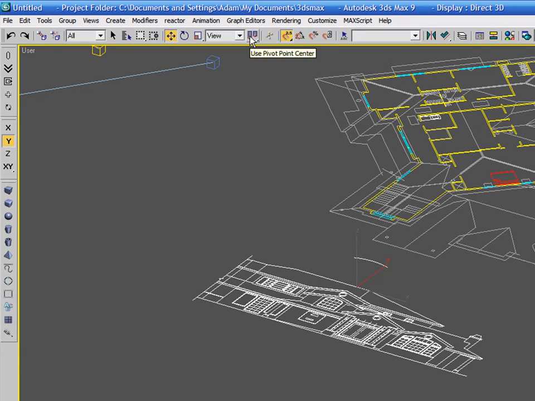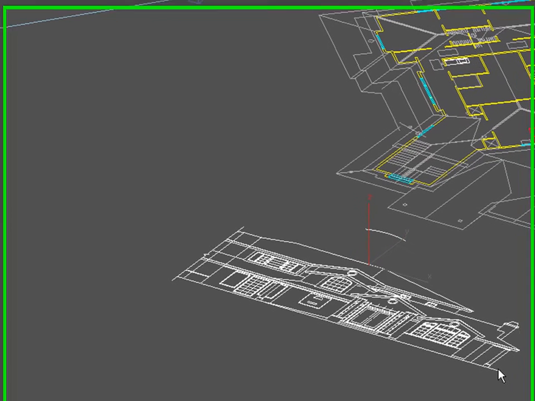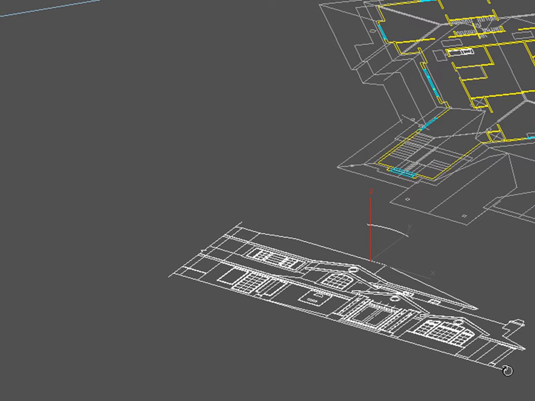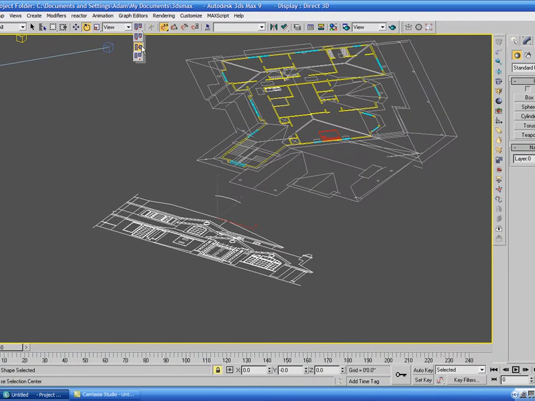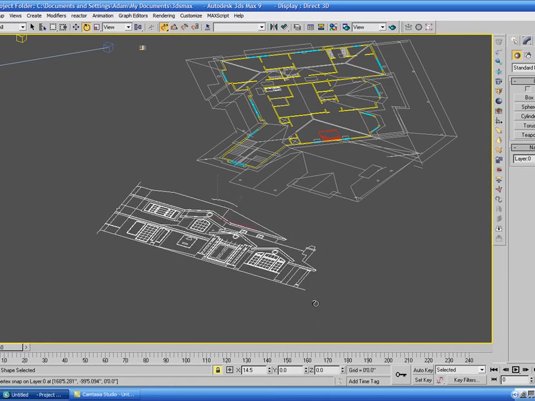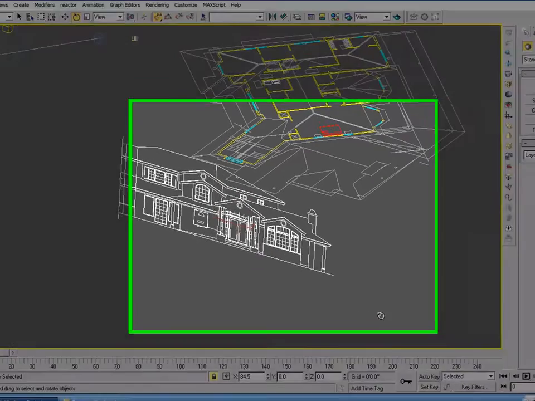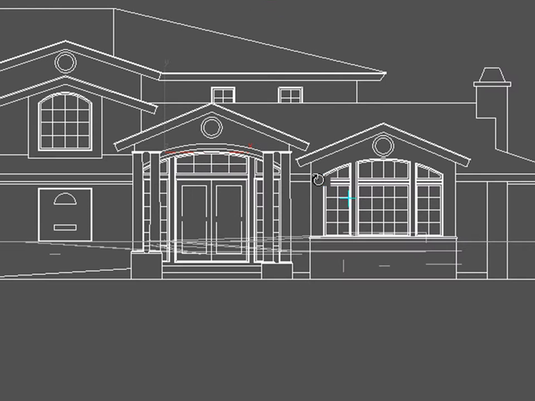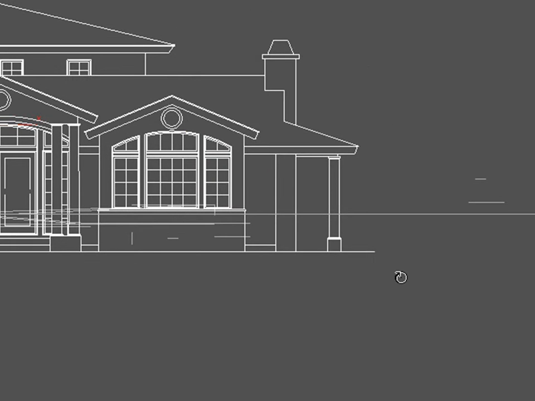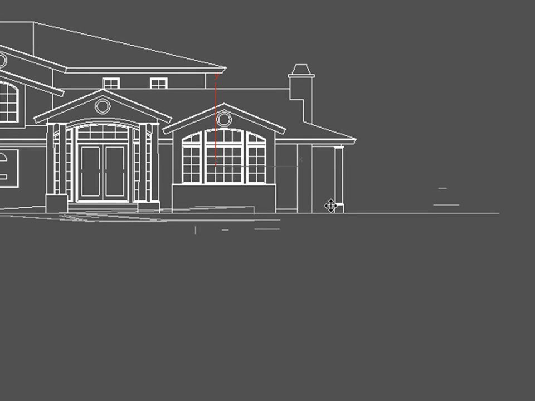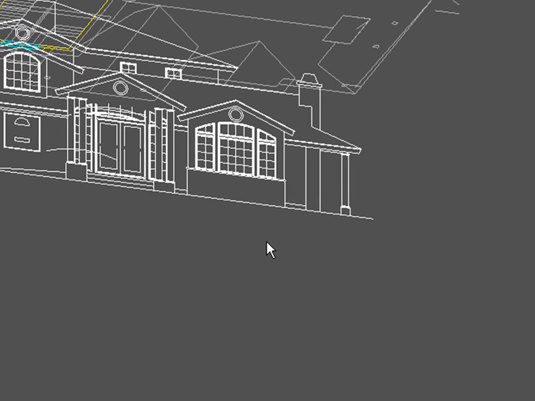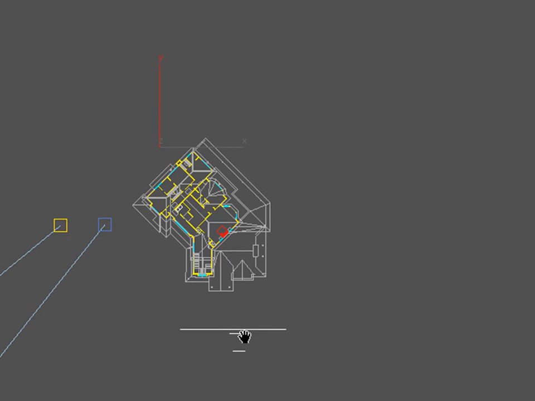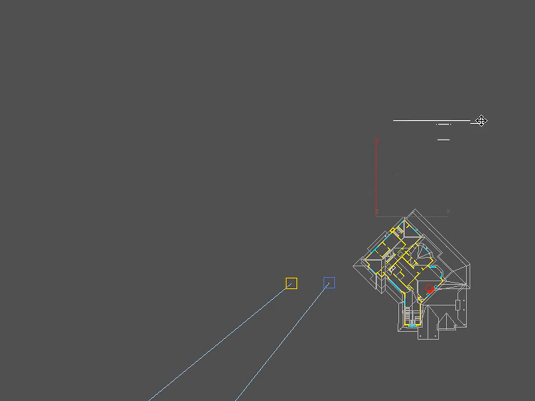Then what you do is turn on snap. I believe it's this one that I use. Snap. Okay, well, rotate it 90 degrees. And then in the front view, I guess we can just line it up there. Man, I should have flattened this in CAD too. I can see that now. This is all kind of weird, but when we look at it in orthographic views, it's not going to matter.